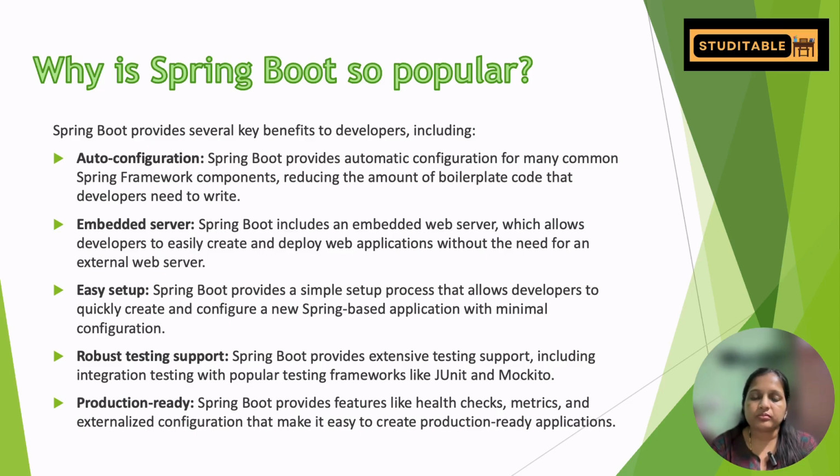And production ready. Spring Boot also provides us health metrics, health checkups, and external configurations, which help us to create production ready applications. That is, through Spring Boot Actuator, we can also check the health of the application. And with other tools of Spring Boot, we can also create your application in such a way that it is ready for a production environment. That is, for environments which are ready for production. That is, you can go and make it live for the world.